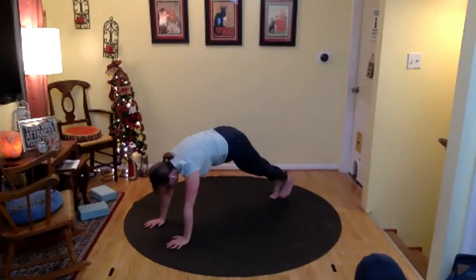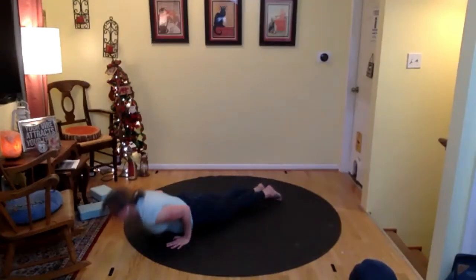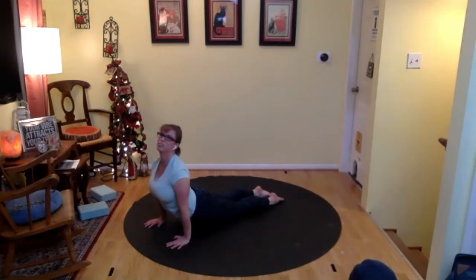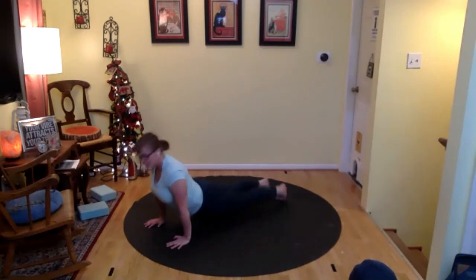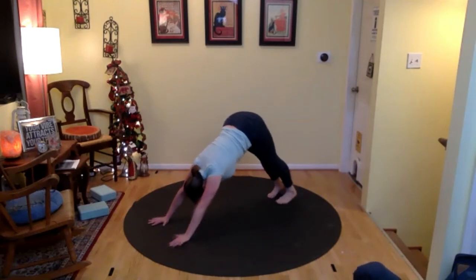Left foot back to join your right. Inhale. Exhale, lower chaturanga dandasana. And inhale into upward facing dog. Exhaling into downward facing dog. Let's do something different and fun.